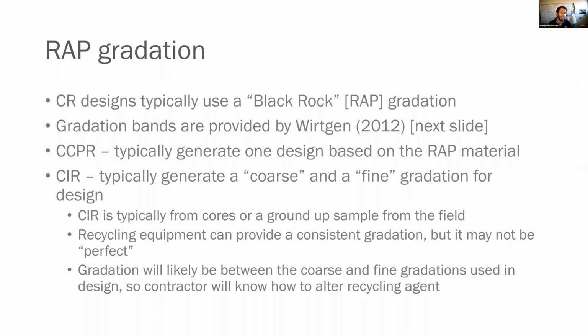Now, gradation bands, target bands are used and provided by Wirtgen in 2012. The reference is from 2012. It's a manual. That is typically what we reference, though it is not always referenced. And I'll show you that here on the next slide.